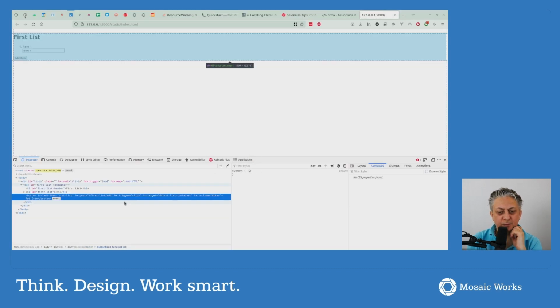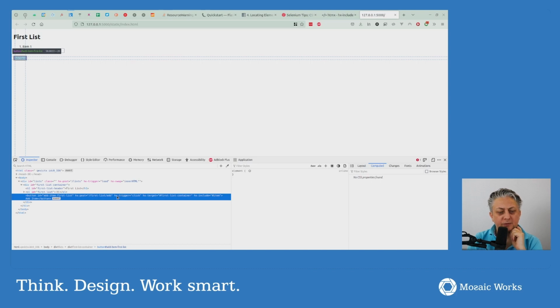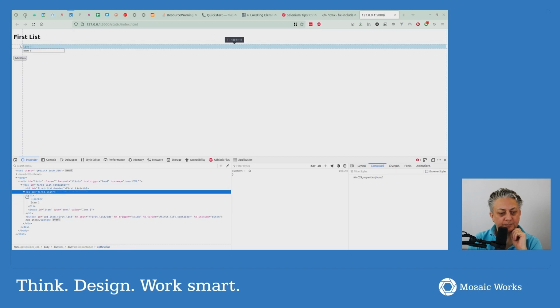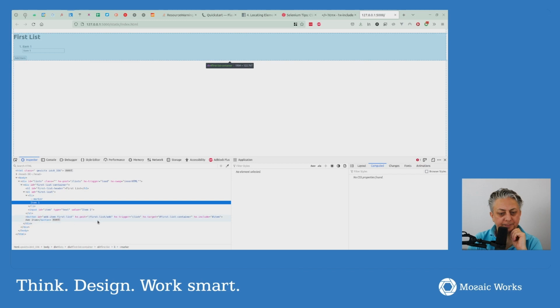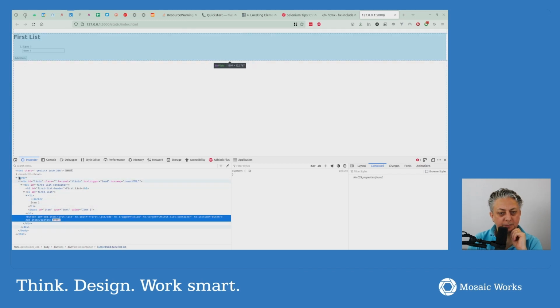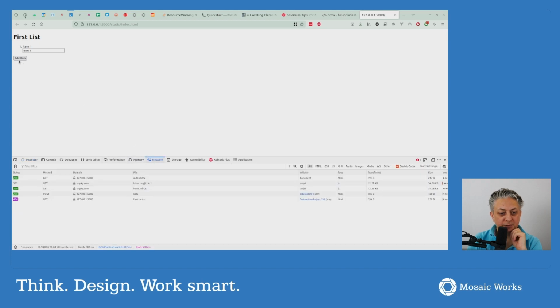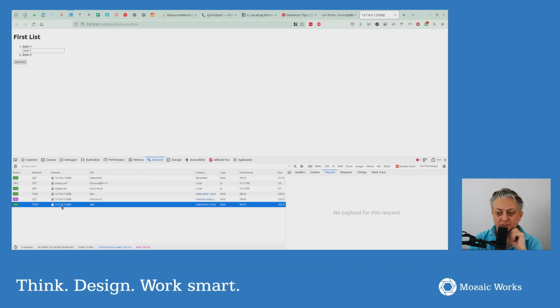This is just for my own sanity, to make sure that I'm not overlooking something that's very obvious. Item 1, and item, okay. Maybe there's something wrong with, still no.